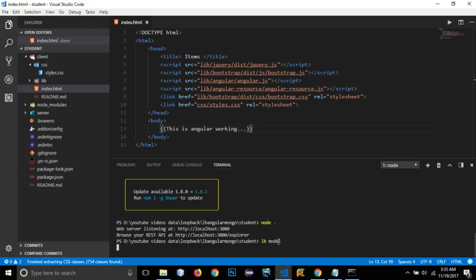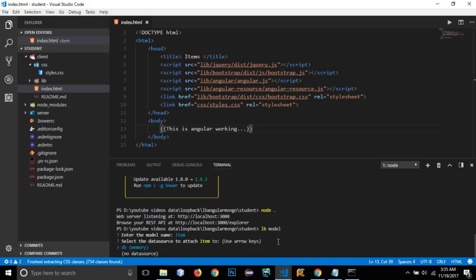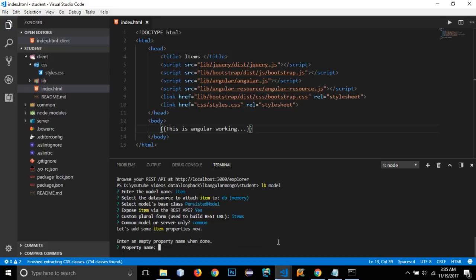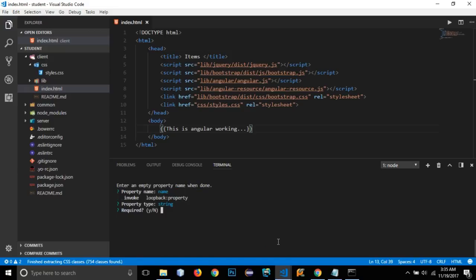It's going to take some time, and it will ask a few questions. Let's add the name of the model, that is item, and that would be a DB memory. It is a persisted model. It is a REST API, and the plural would be items. I need to have this model within the common folder, and it will have one property named name.